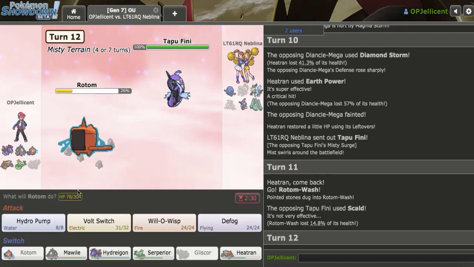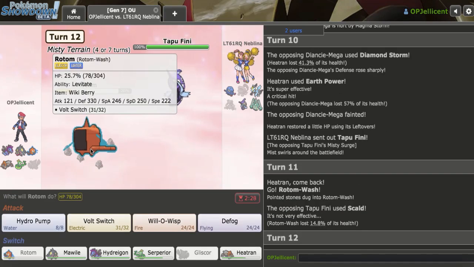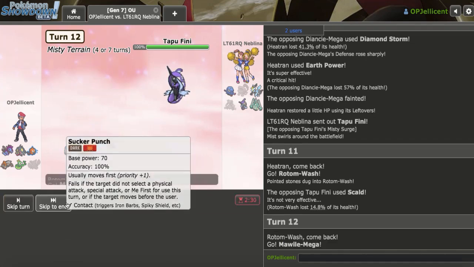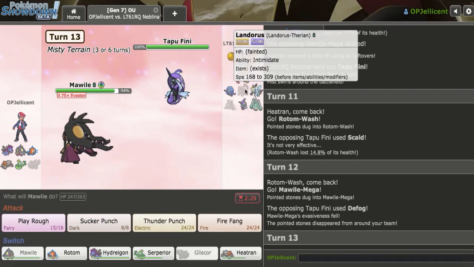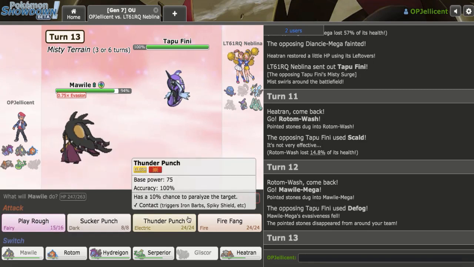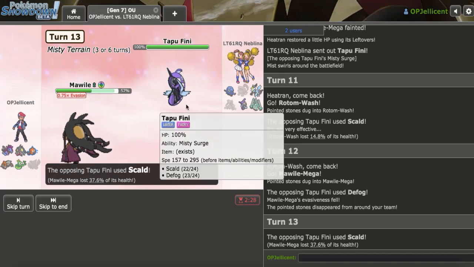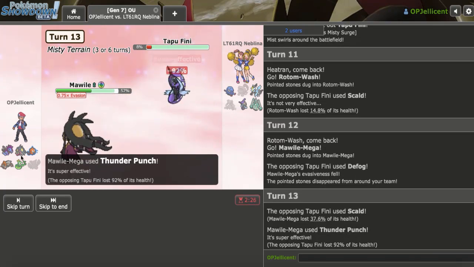I'll go to Rotom here, because it'll take the... Oh, dude, it's 26. Can you do 1 more percent? They're gonna go for Moonblast, so I'll go to Mawile on the Defog. Okay, that's perfectly fine. I just Play Rough here. Or I could Thunder Punch. Thunder Punch is okay. They can't burn me due to the terrain, which is great. And this guy's gonna lose to Hydreigon.